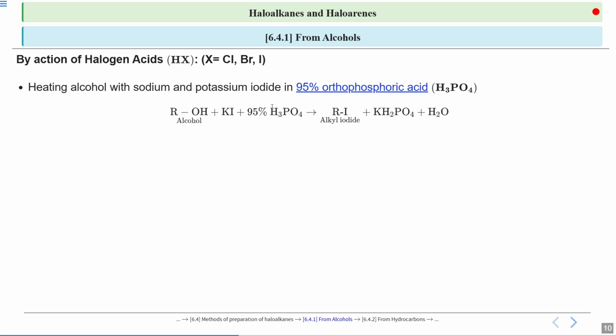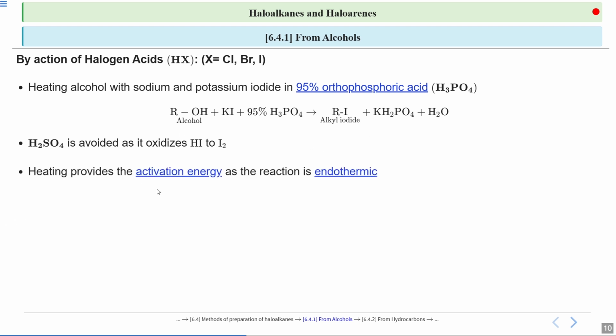So we are not using any sulfuric acid here, which we used in the alkyl bromide case, because we avoid sulfuric acid as it is a strong oxidizing agent. The same thing will happen here: it will oxidize HI to iodine. H2SO4 is avoided as it oxidizes hydrogen iodide to iodine, as I said, and it is an oxidizing acid. So it would prevent the hydrogen iodide from reacting with the alcohol to give us the alkyl iodide.